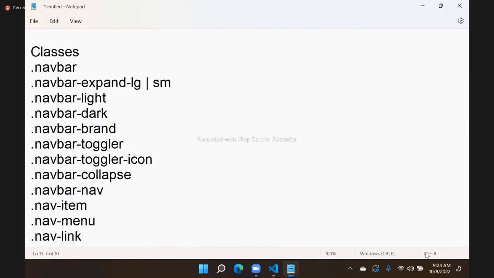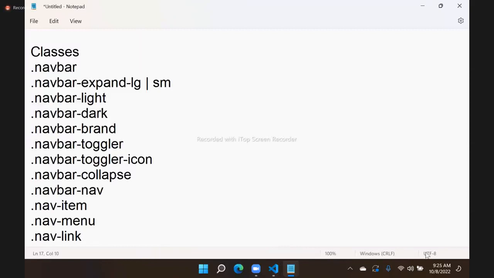All these come under navbar. These are all the navbar related classes. We have so many classes: navbar, navbar-expand, light, dark, brand, toggler, icon, collapse, navbar menu items, nav links.